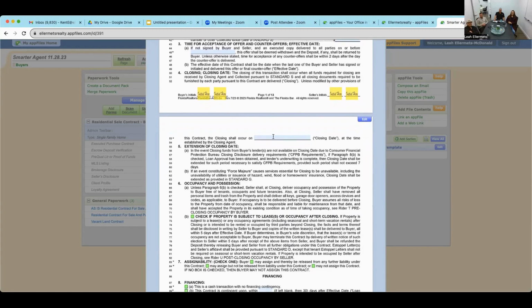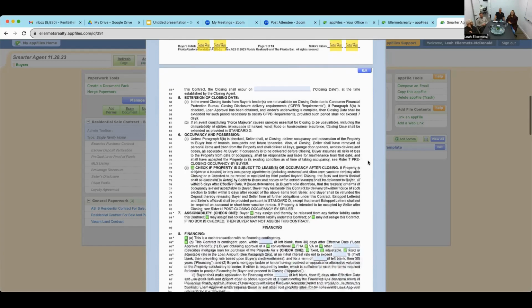Sure. And then we need a closing date. That is an actual closing date. Some people have tried to put "to be determined" and it's like, no, we need a closing date. And if it has to be through probate, they'll try and put "to be determined." No, because you have an open-ended contract offer. Terrible idea. Have a date and you might have to do an extension.